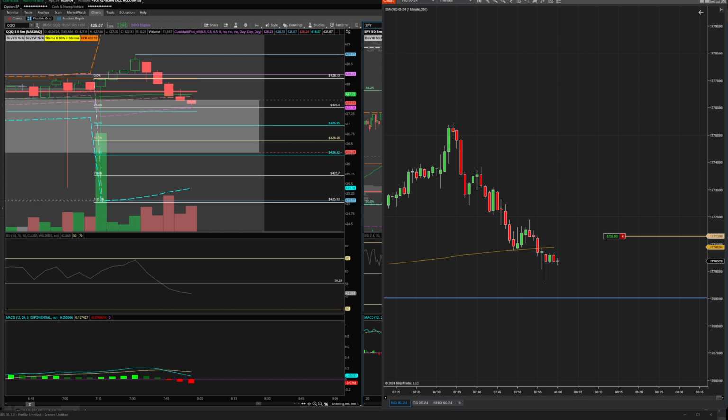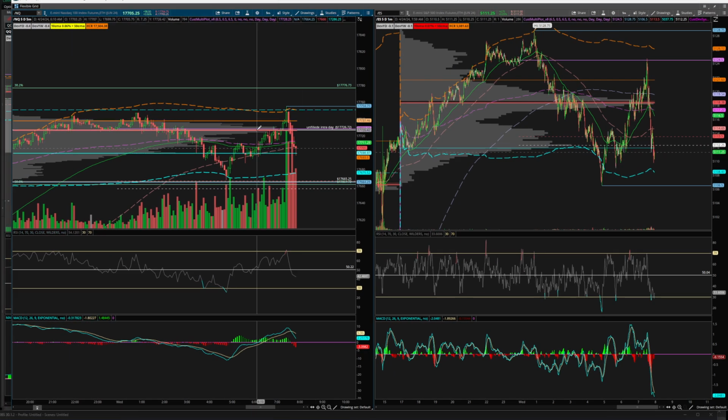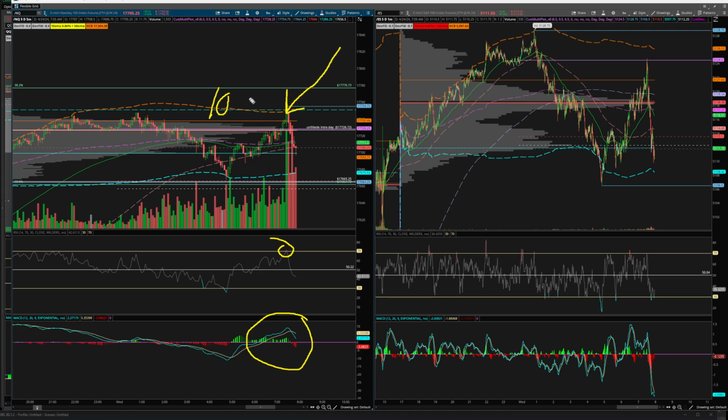Again, just letting her walk down, trying to pile into a few more shorts here. I don't know if I'll do any more add points here. I want to see a better bounce off that 70,700 area before I hop back into some. We have some really good MACD separation here as well. If you look at the MACD, we got a good cross right here, and we are coming down off the histogram. We overheated the 5 minute on the RSI. We bumped into the 10 SMA daily, which is that blue dash line there.